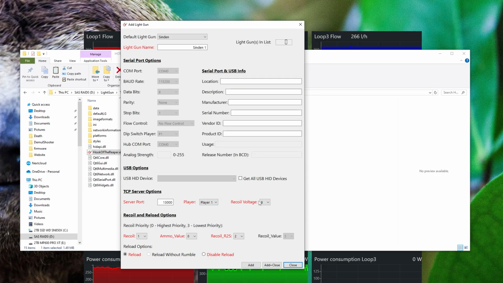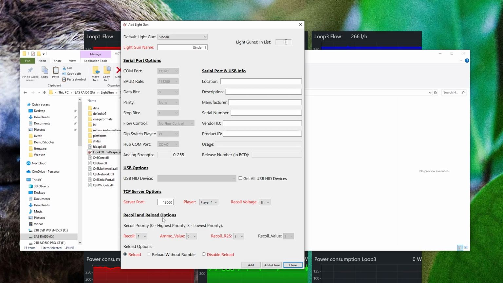Since I don't know what the recoil voltage is on the Sinden, it's good to set it so Hook of the Reaper knows where the voltage is. Just like Sinden, you can set it between 0 and 10. I defaulted it to 8. So those are the settings for the server.